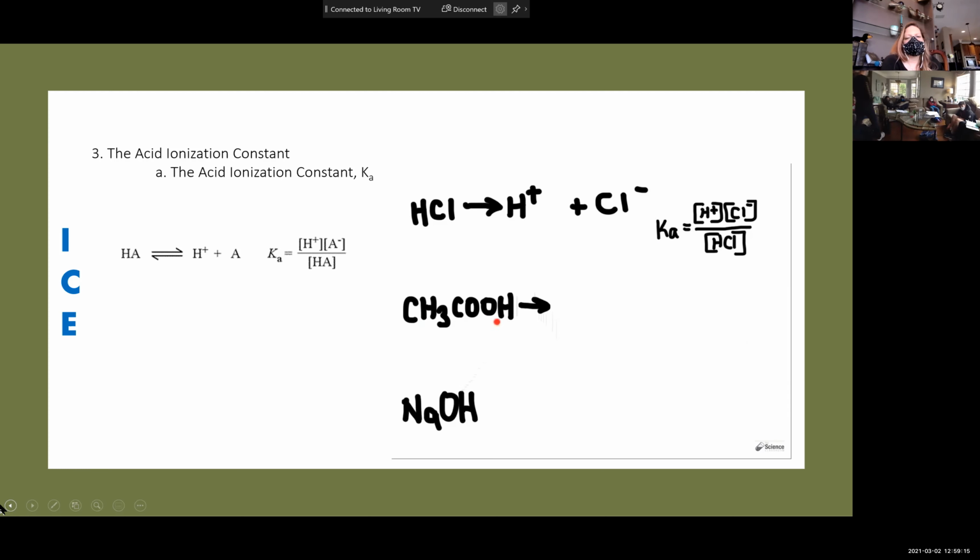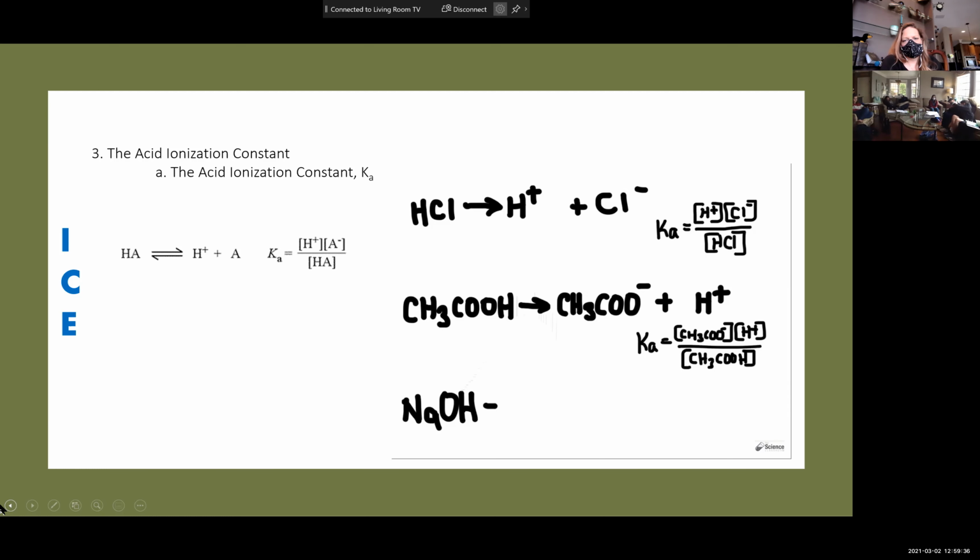It's a little bit different looking, but it works the same way. We're just going to take off one of these hydrogens. This is a weak acid, so it will not dissociate completely. And we'll end up with the anion here and a hydrogen ion. And to write the dissociation expression, we would take these products and divide by the reactants.